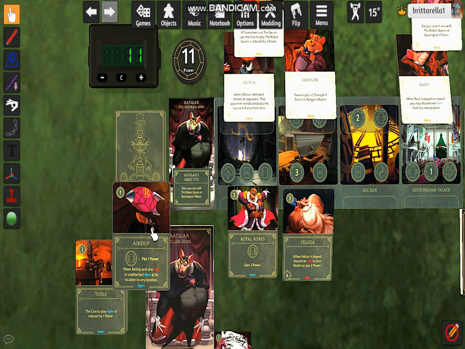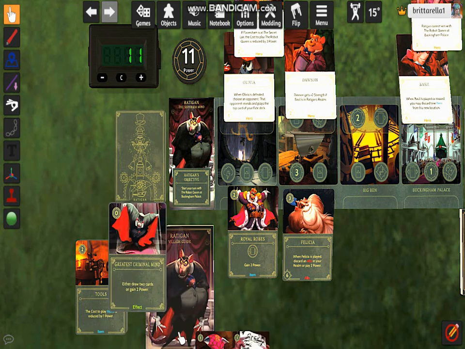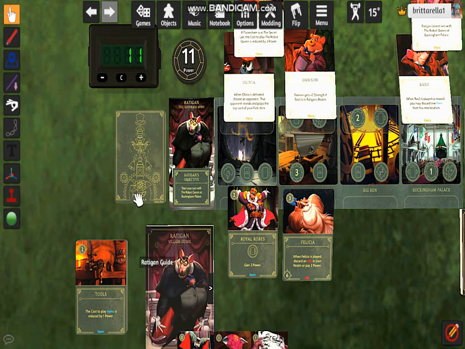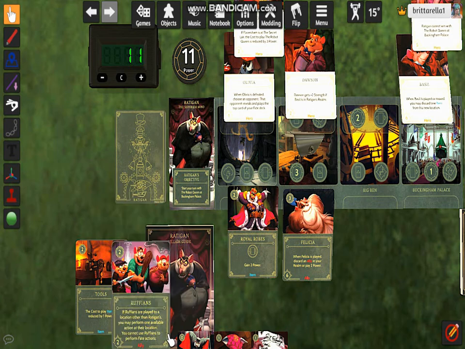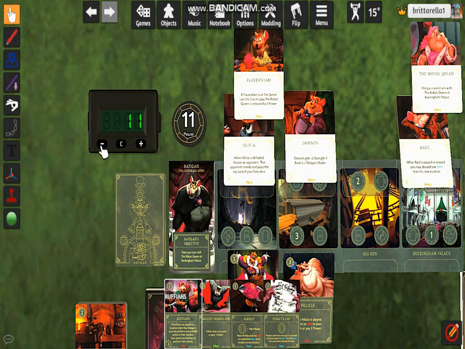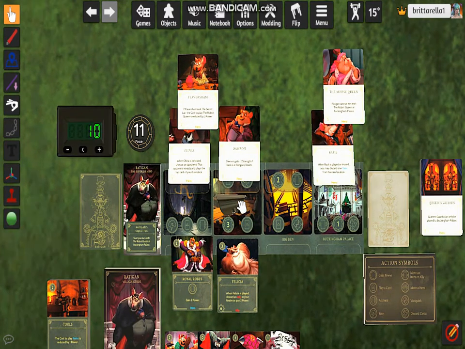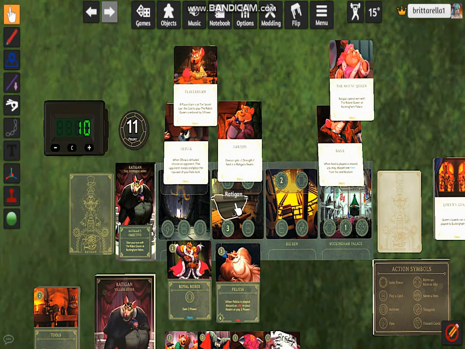Now I gotta draw 3 cards. Ooh, we got the airship. We got criminal mind. And we got ruffians. Something tells me that I'm not going to be able to get the robot queen with less rounds left. So I need to get things going. So, here's what I'm going to do. I'm going to gain 2 power in Ben's location.